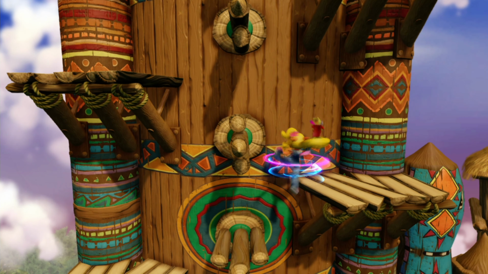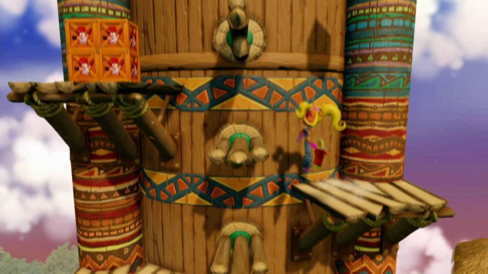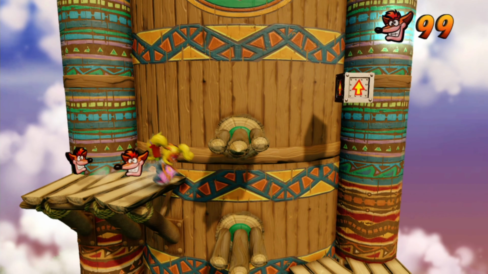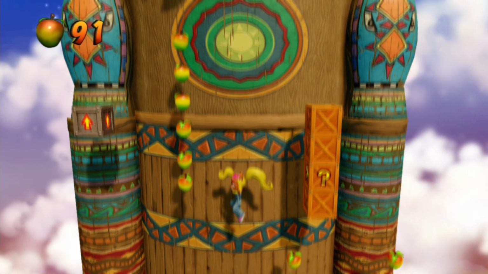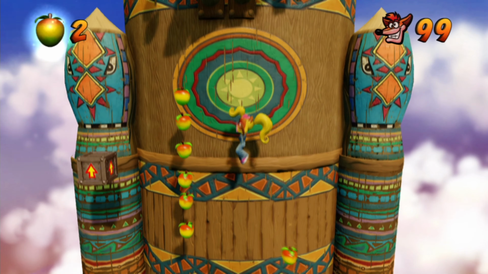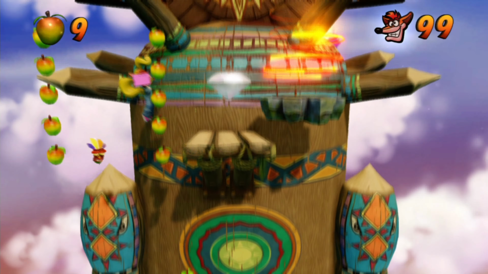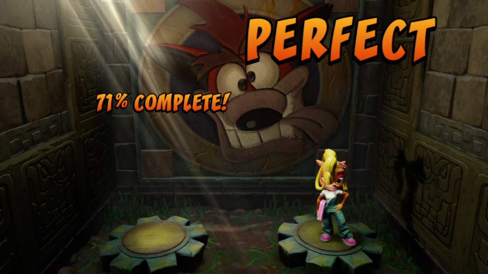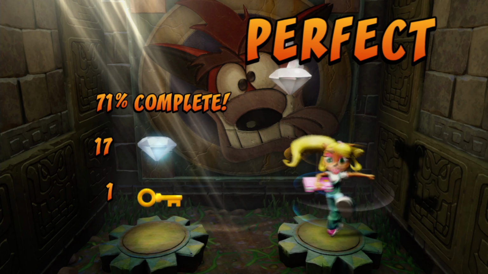In order to clear off a stage 100%, you need to get the gem, not just the crates. The crates are just there to spawn the gem. It does not appear if you only go for the crates that you've missed the first time through. You need to get all of them in the same run, only then it will count. That is how it works. One more. Bam. Always awesome the moment you can actually see the crate breaking on screen, getting the final crate. And with that, we have 18 gems.